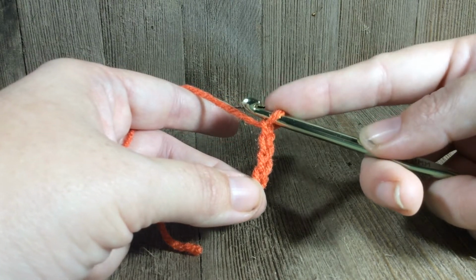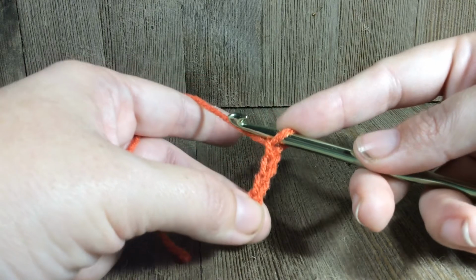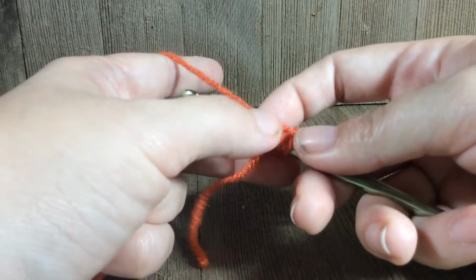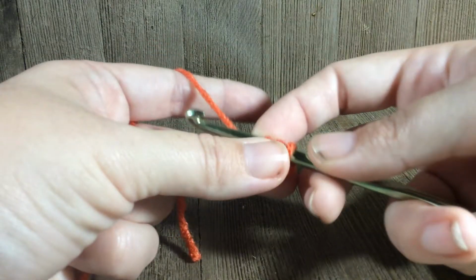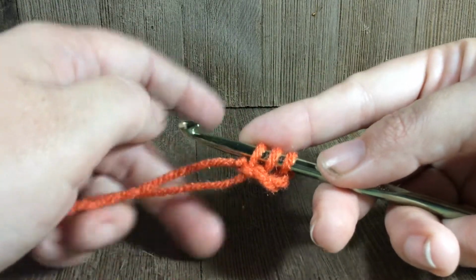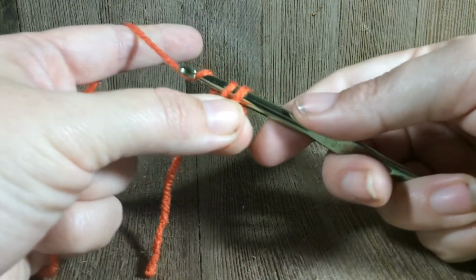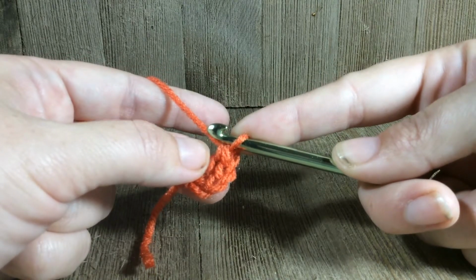We're going to be learning half double crochet and double crochet, but the first stitch we're going to do is actually the double crochet. So what we're going to do for that, we're going to yarn over, put it through the last chain, so the 4th chain from the hook. We're going to yarn over and pull through again. Okay, so now you've got 3 loops on your hook. So we're going to yarn over, pull through the first 2 loops, yarn over again, pull through the last 2 loops. There's your first double crochet.